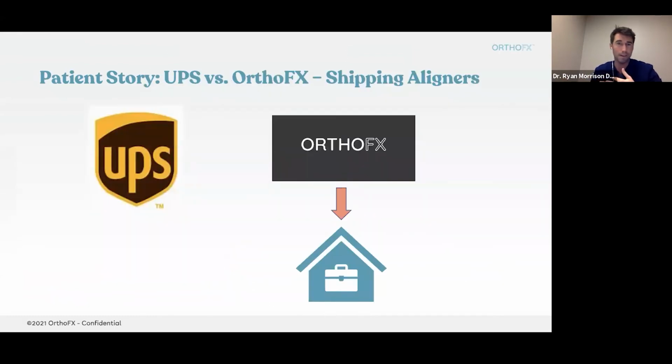I'm so happy with this slide. I really am. It was very hard to go to the UPS store all the time, and after refinement, because I had to finish the case for my previous patient that was using a different brand a few years ago when she was living in Nashville. So this is a true game changer because we are answering one of the biggest reasons why patients do at-home therapy, I think, which is that they just want it sent to their house. So this is honestly one of my favorite things about OrthoFX.